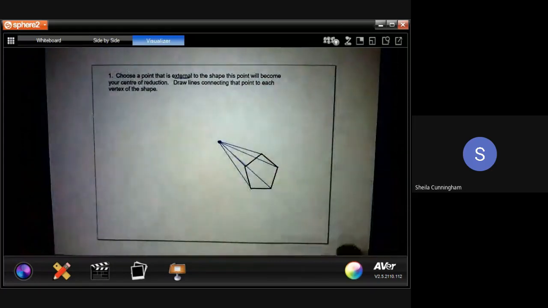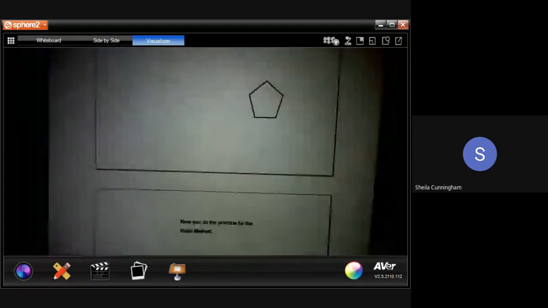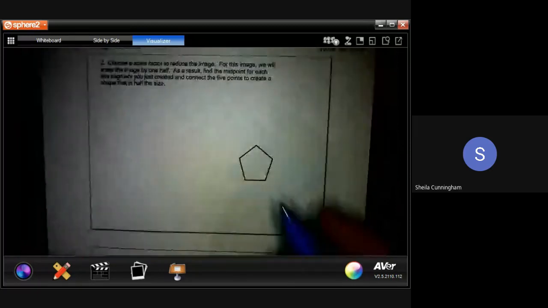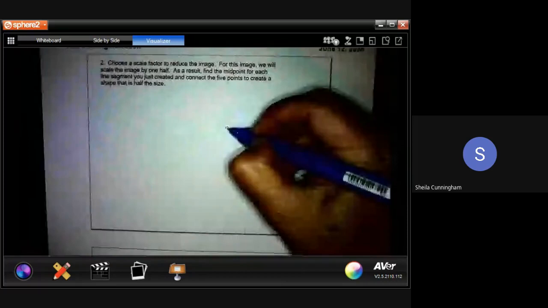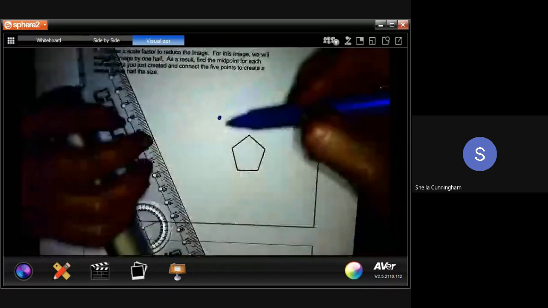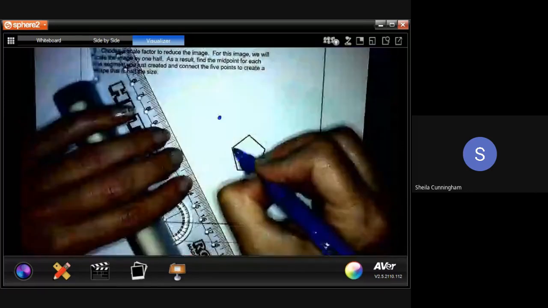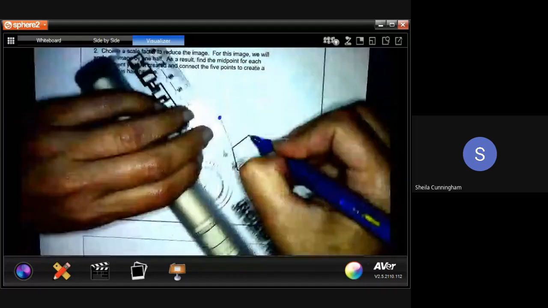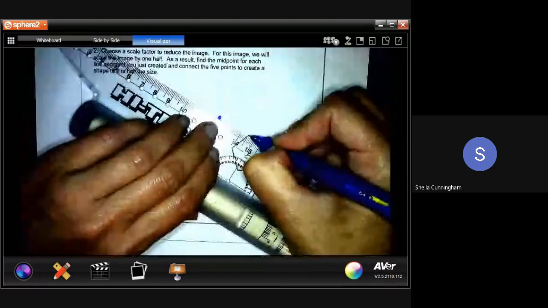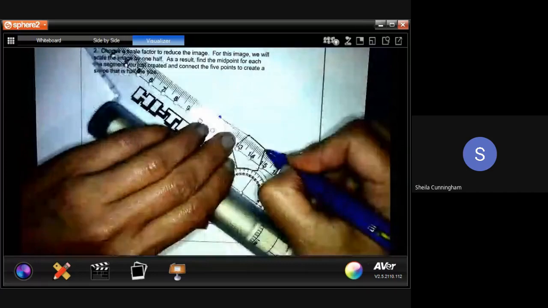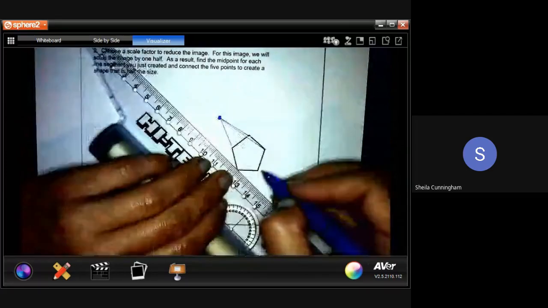So now we can go to step 2, and on the next page I'll show you the process of what we do to get to the next piece. Again, I can pick a point someplace out here, and it doesn't matter how far out you go with it. You just have to make sure that you draw all your lines from your vertices back to that main point. So I'm going to draw everything into that main point.